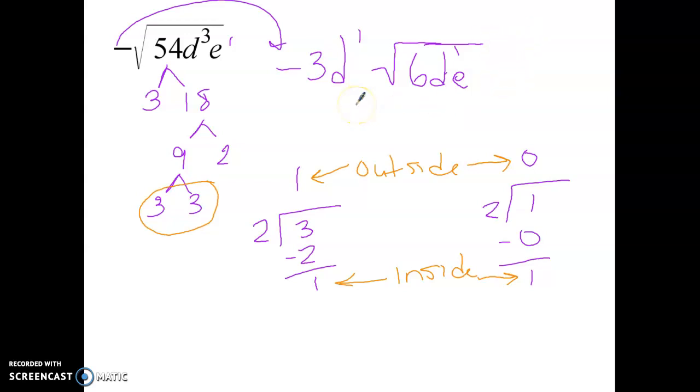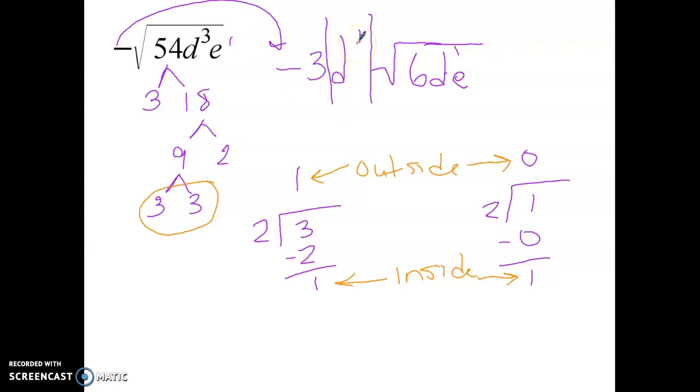Okay, now also remember we talked about in the last video that we have to force this to have the same sign as this. Well, if this is negative, I've got my negative right there. This part is negative. Well, if d works out to be negative, negative times negative would be a positive, which is not what we have. We have to make it be a negative, which means d had better be a positive, because negative times positive is negative. So do you remember from the last video, what do we put on d to force it to have the sign that we want? Right, we put absolute value bars. Because that d has an odd exponent, it needs the absolute value bars.